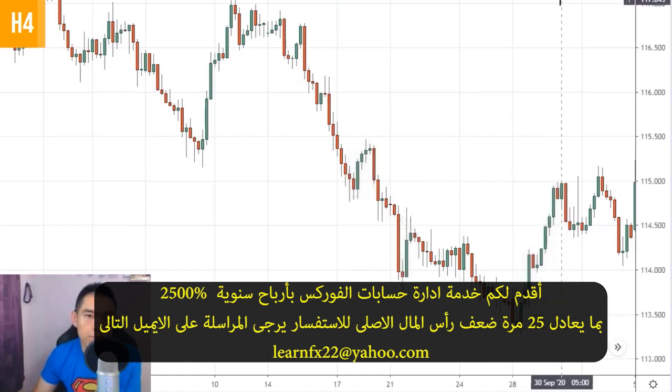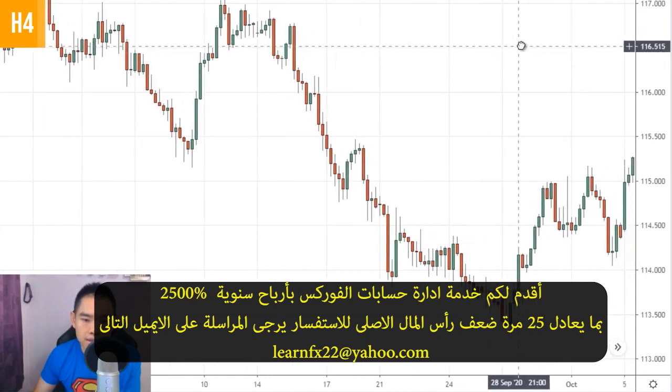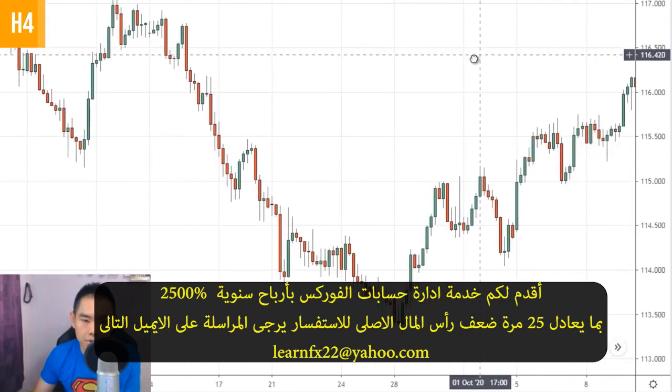Finally, the last thing: do we have a break of structure? At this point, we have a break of structure. In fact, multiple breaks of structure. At this point here, you see that we have a break of structure. Price pulls back, then it breaks out to a higher high. You have a higher low. But what happens immediately is that the price swings down lower again, and then finally stages the rally a second time before it reverses higher.